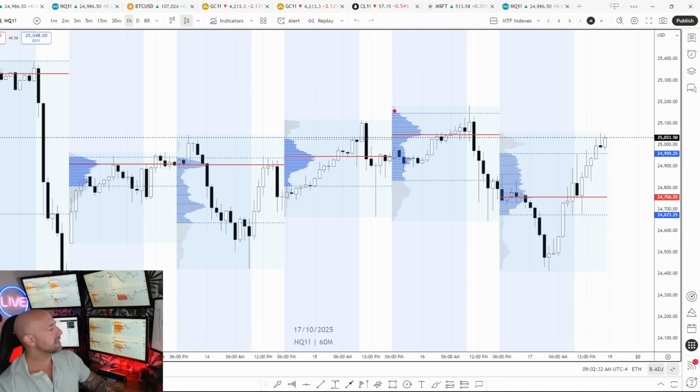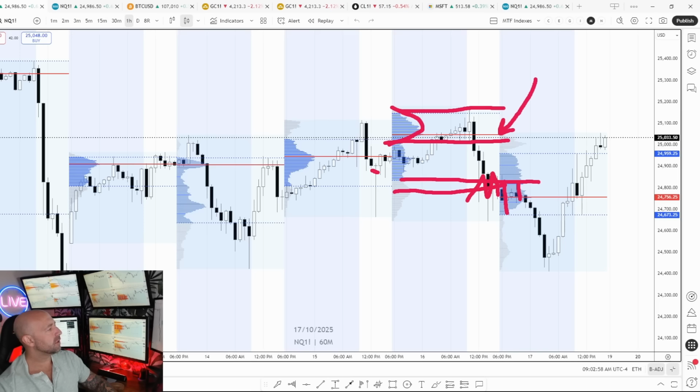Okay, so I can see in this market on Thursday, we have this clear distribution, we have a point of control, we have a value area high, we have a low volume node here, we have another point of control here that we chopped around, right? And interestingly enough, in today's price action, the high in the Globex was below the value area low, which is also a low volume node. We came up to this LVN right here, we started to reject a little bit, and then ultimately we ended where? At the previous day's point of control.